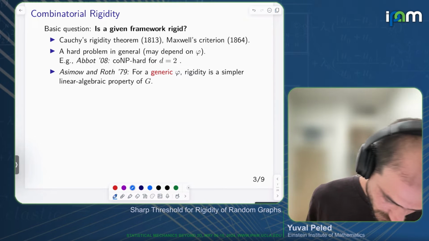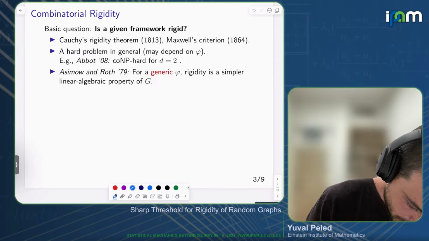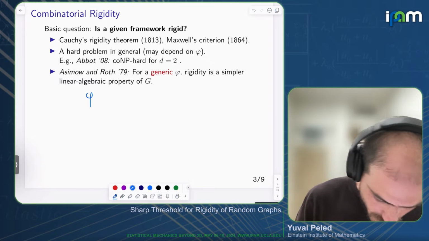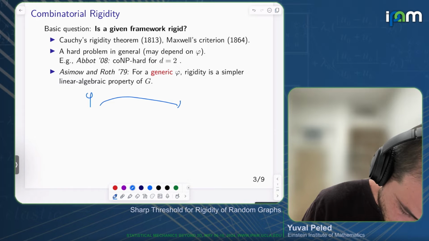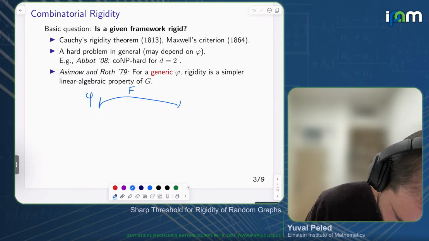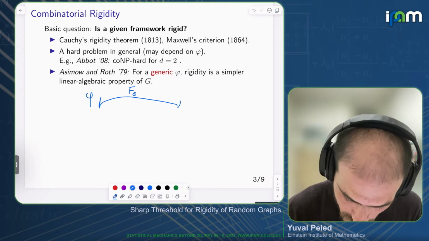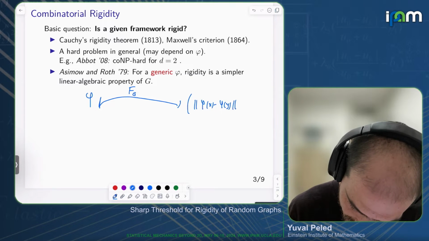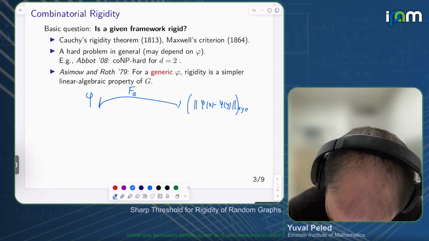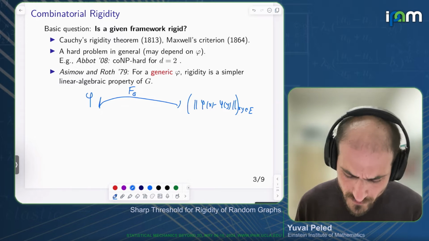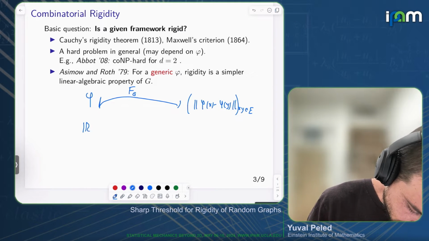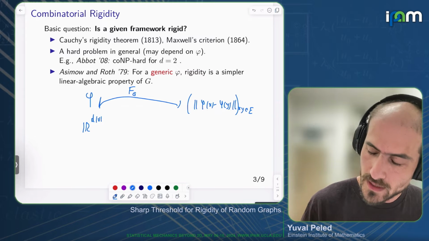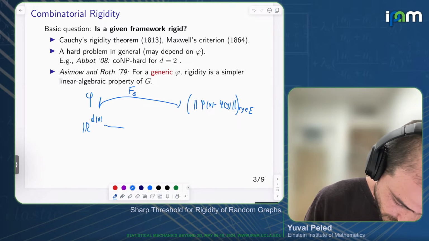So suppose that you take this map phi. I remind you that phi is a map from the vertices to R^d, and map it by some function, which we'll call f sub G, because this function depends on the graph, to the set of distances ||phi(x) - phi(y)|| over all the edges xy in E. This is a map from R^(dV) to R^E, right? Because every vertex has d coordinates. So a vector in R^(dV) describes phi to R^E.